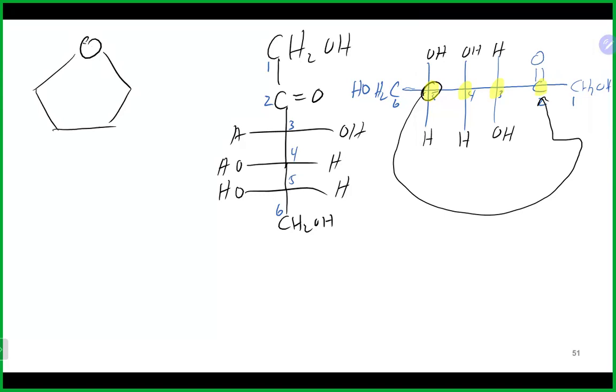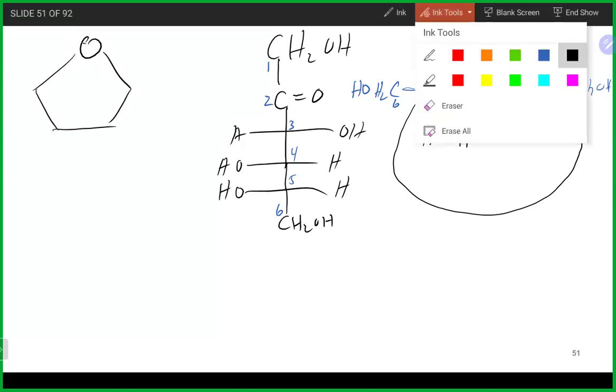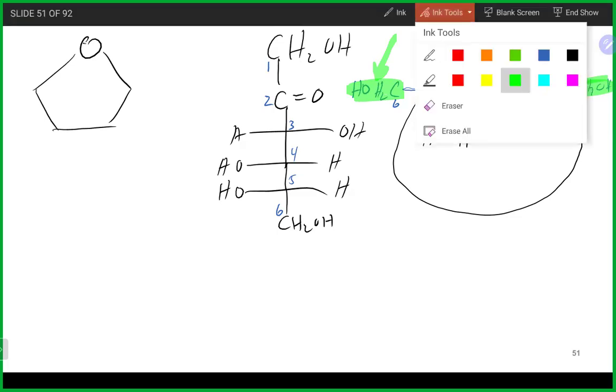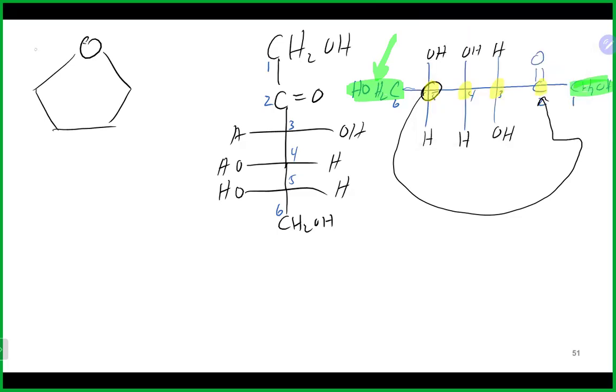That also means that if we look at it, unlike the previous one, we have one thing that's off the ring like normal, but we also have another guy that's off the ring. So we have those 2 carbons that are not incorporated into the ring in this case. Question on that? You still approach it the same way. We still know that this 6 carbon here is going to go to the left of that oxygen. So that's where we're going to put it, the exact same way. So we're going to go a little line up here and go as CH2OH. That is carbon number 6.